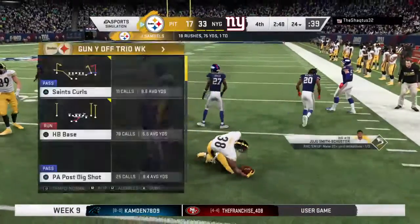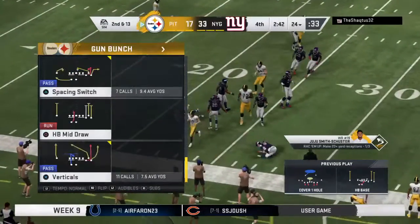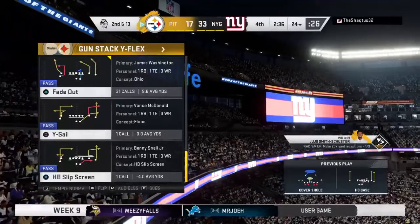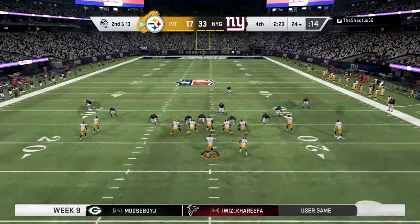It's a gain of 7 on the ground. 2nd down coming up. That was a good run, and it got to the 2nd level. And what I mean by that is that's where the linebackers usually play. First level being the defensive front, last level being the secondary. But the strong safety position ended up making the tackle, and oftentimes we call them a hybrid. Combination defensive back, combination linebacker.